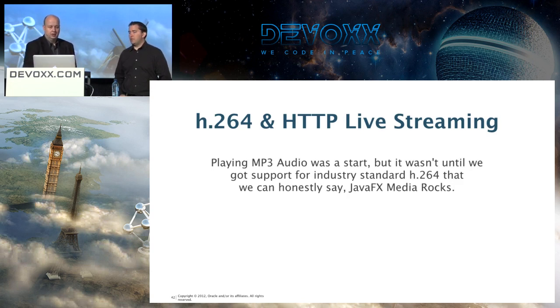So H.264 and HTTP live streaming. We always have been able to play the MP3 audio, but we added the support for H.264. The way that this works is if you have the codec on your system, then we'll be able to play H.264, which happens to be on every Mac and every Windows Vista and 7. And if you have an XP machine, you need to install the Microsoft H.264 codec.